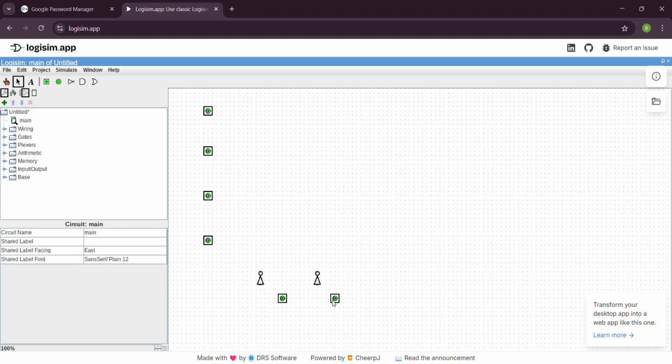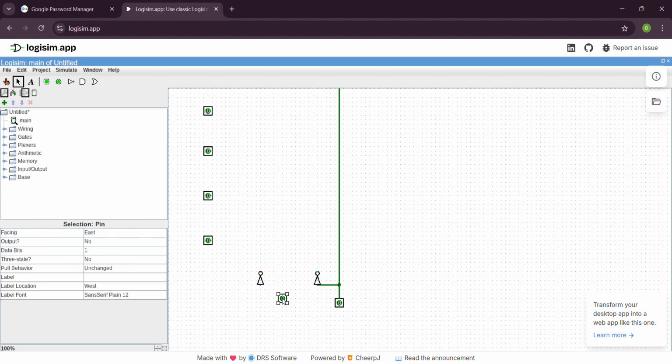So start by making these ones face the top side, so our line could move through and connect to our NOT gates. You have to make sure these ones are facing the actual sides to be able to connect your lines.